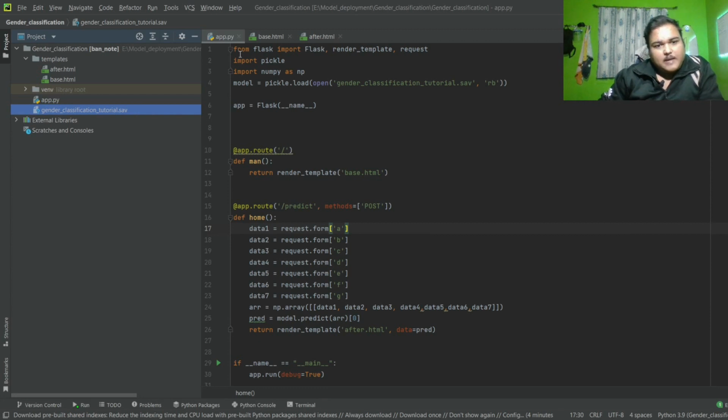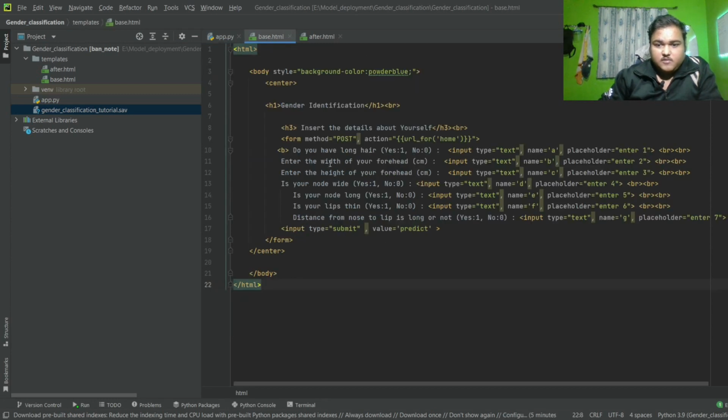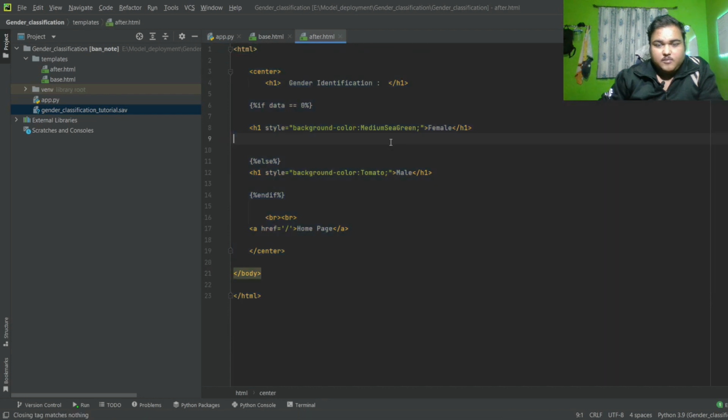So let us try to understand this application.py file, which is a simple Flask Python program. Here we will simply use some imports, right? The important import is Flask, and we will be importing Flask, render template and the request functions, and then we will import Pickle, because we will use Pickle to load the corresponding model, and then NumPy, because we will be providing the data as an array. We will collect the data from the base HTML page, from this form, and provide it to the application, which will generate the output, and the output will be displayed through this after.html file, right?